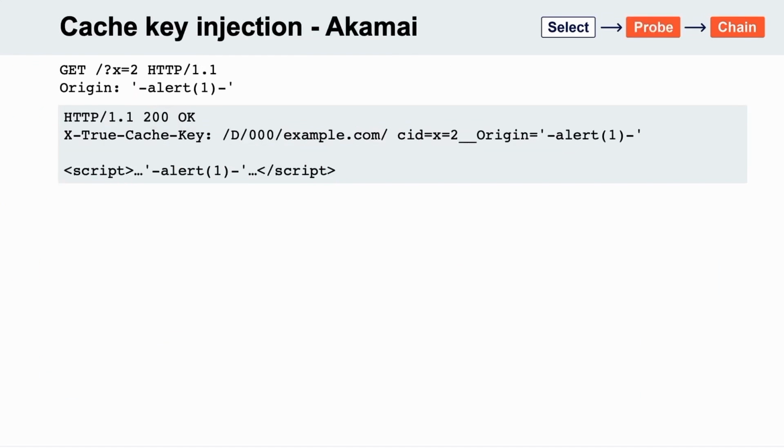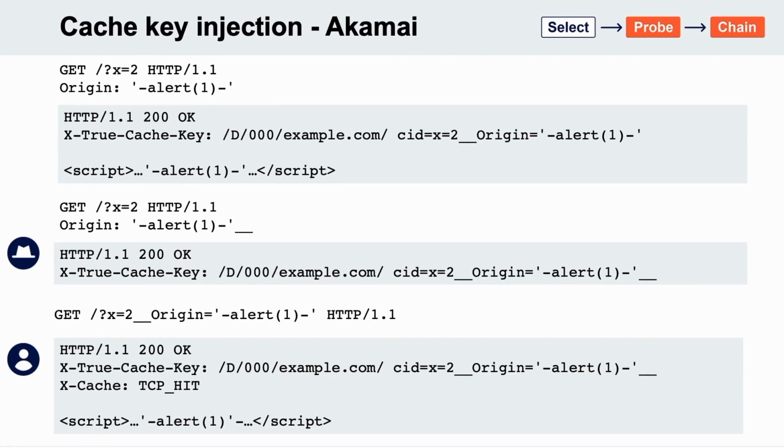On the topic of issues that are normally unexploitable, what do you do if you get cross-site scripting in a HTTP header that's in the cache key? Normally, that's useless. But on Akamai, they stick both query parameters and headers into the same chunk of the cache key. They separate them using underscores, and underscores aren't escaped. So that means these two requests have exactly the same cache key. So as an attacker, I can send the first one with the poisoned origin, which is something no browser would ever agree to send. And then I can hand the URL of the second request to my victim. They'll hit that, they'll get my poisoned response and get exploited.